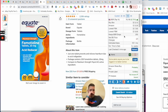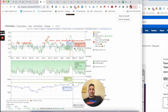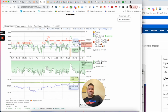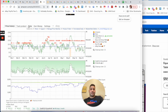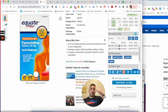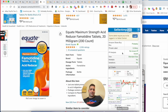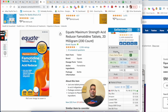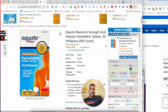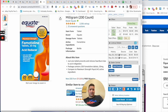I don't know if you'd be selling 20 a month. But again, I've been on listings like this where it goes like this, and as soon as the product gets there, it flies off the shelf. Again, this is not the greatest product in the world, but I probably would do a test buy on this. That's just my opinion. Probably a lot of other people would not do that, but that's what I would do. And I'd say let's call the video there.